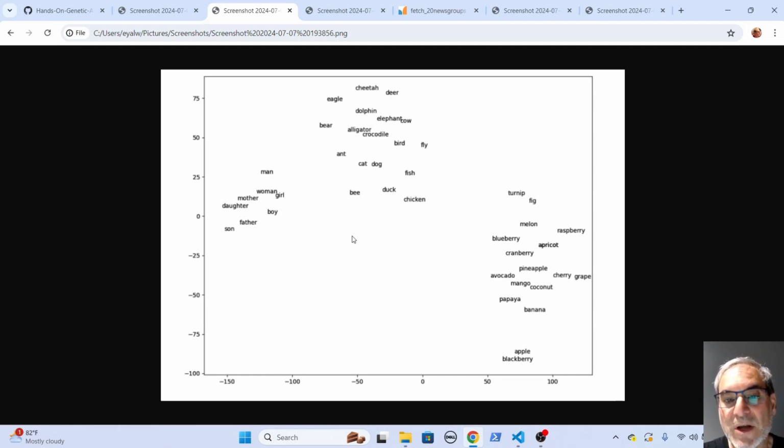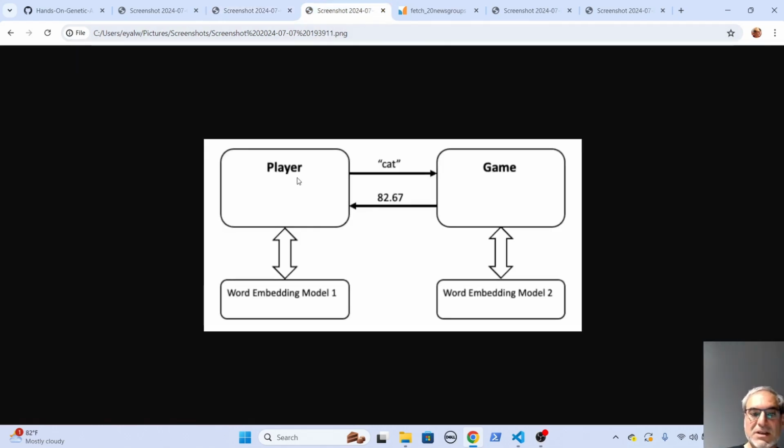So basically we know now that these vectors represent words, and they capture the meaning, the semantics of the words. Therefore we can take two words, translate them into these vectors, and calculate the distance between them. And this is exactly what the game does. It picks a word, you guess another word, and it calculates the distance and tells you how close you are to the word you're supposed to guess. So we want to see if we can come up with a player based on a genetic algorithm that can guess the word.